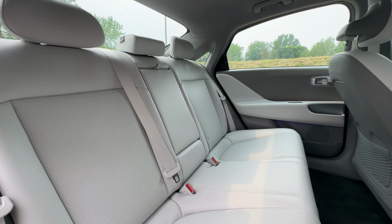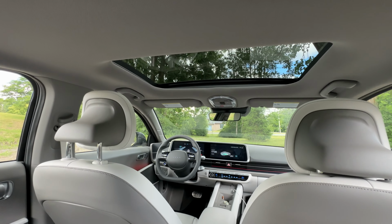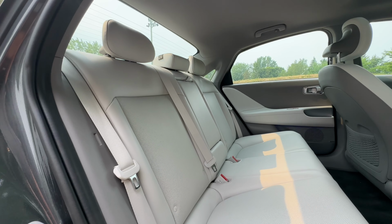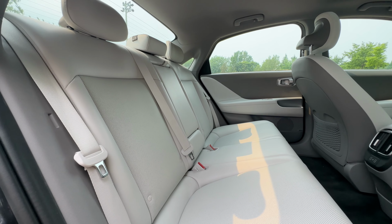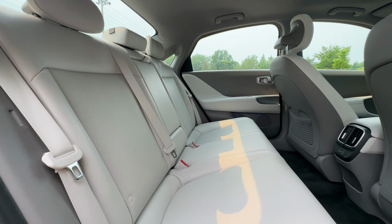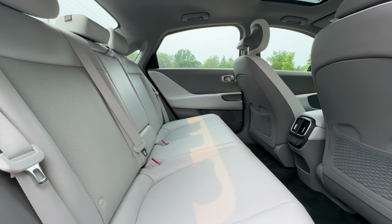It's really, really great. The one thing that I wish we had is a nice panoramic sunroof or a big piece of glass that came all the way back. I know it would maybe raise the cost a little bit, and so for that reason, I'm okay with not having it. But you do get a little bit of a view of that sunroof right up there as well, which isn't too bad. And then also down lower, we have some nice vents.